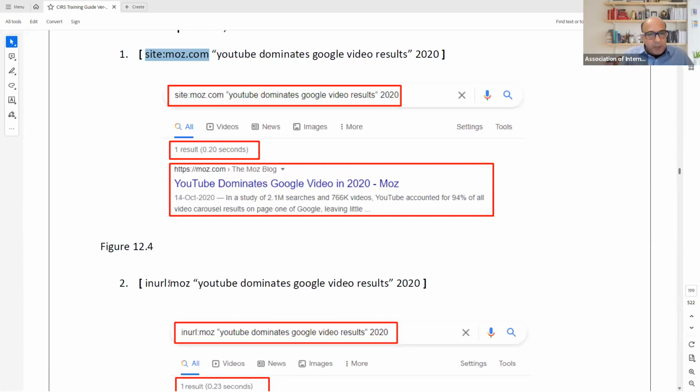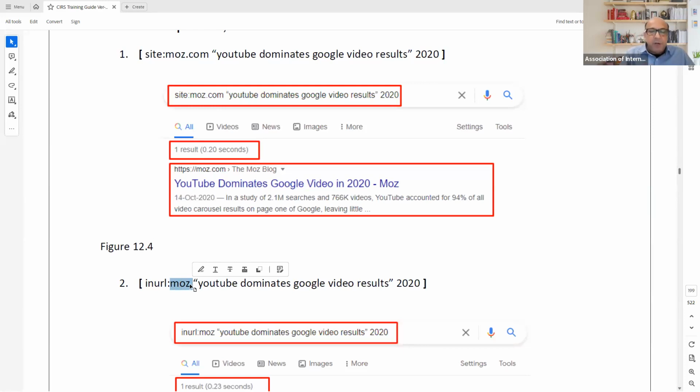But when you do in URL and you declare the value, even if you wrote moz.com here, it will act as a word. And even part of it, like just putting moz, would also be a word and not considered a domain.